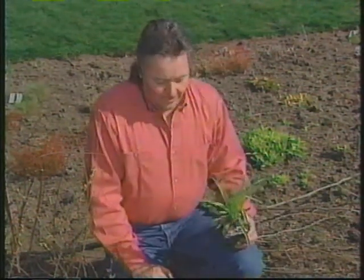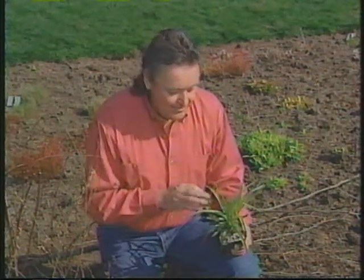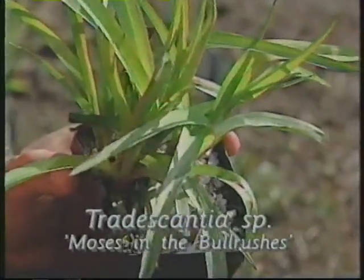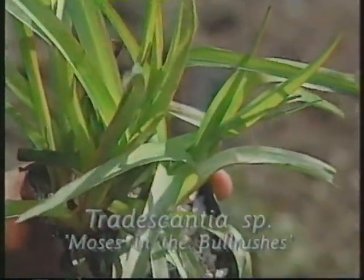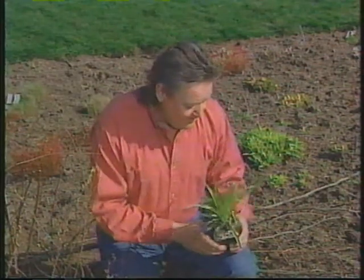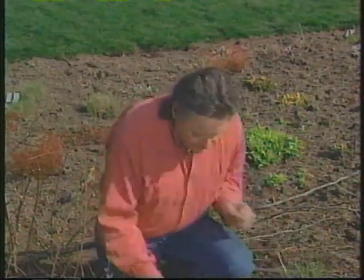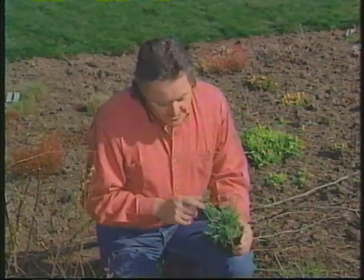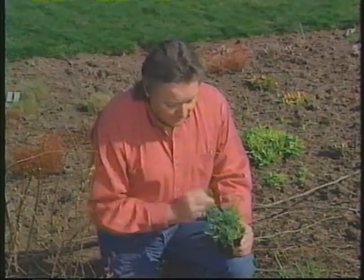And then all of us had a favorite aunt, grandmother or so that had a garden when we were tiny, and I'm sure they all had this. They sometimes called it Moses in the bulrushes. It's a form of Tradescantia, and it has 3-petaled flowers like a trillium. Beautiful, strong, purpley blue, and in the center, golden stamens. And it just works so nicely in a mixed border, no matter where you are. We have acidic soil out here on the coast, but this is one that I would strongly recommend for the areas of the country where the soil is on the alkaline side.